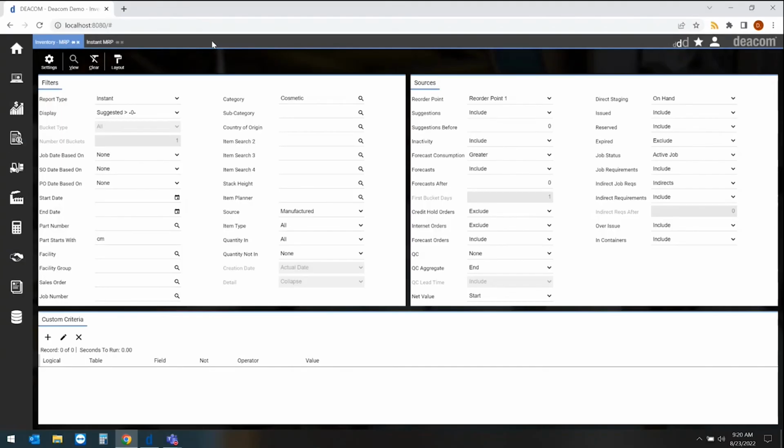One of the most important tools from a production planning perspective is the MRP tool, which is part of the core Deacom ERP system. What we're seeing here is a pre-filter that is built into the system that allows for reporting purposes. This tool allows individual customers to really filter down specific to what they want to look for when they're planning for production. So some of those things may include certain date ranges, certain categories of products, maybe even pull in some specific forecasting, whether we want to include or exclude them as part of our planning purpose.